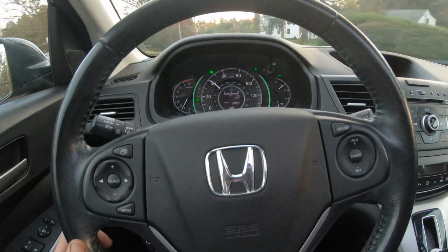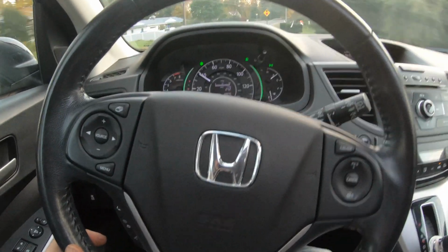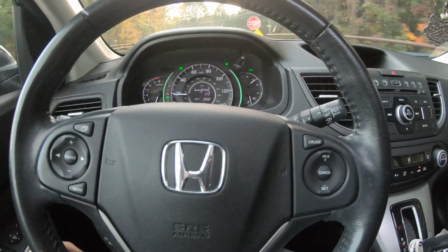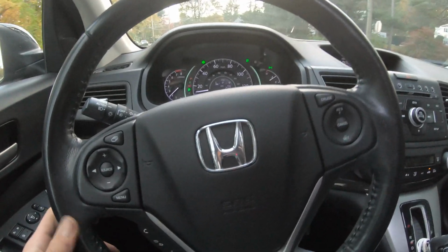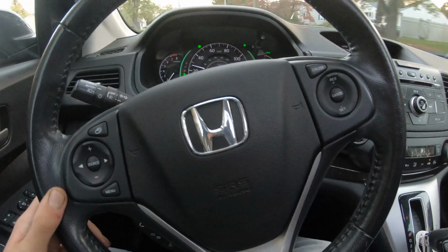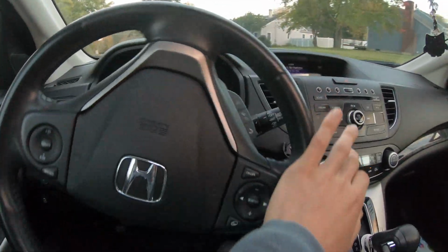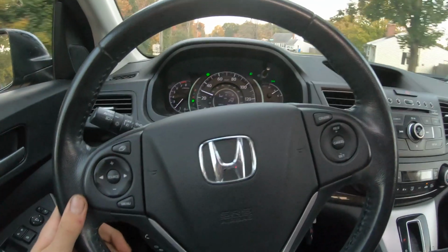I just fixed a little torque converter shudder that she had by doing a drain and fill on the automatic transmission. I did 2 drain and fills. It took like 2.5 to 3 quarts each time, and I got a bunch of extra fluid left. When I get there, I'm going to check the fluid level in her garage where it's nice and level. You're supposed to turn the car off and then wait a little while before you go back to check the level. And you actually check it with it off on these vehicles, which I thought was interesting. GM is always on checking the tranny while it's on. So that was interesting to see.